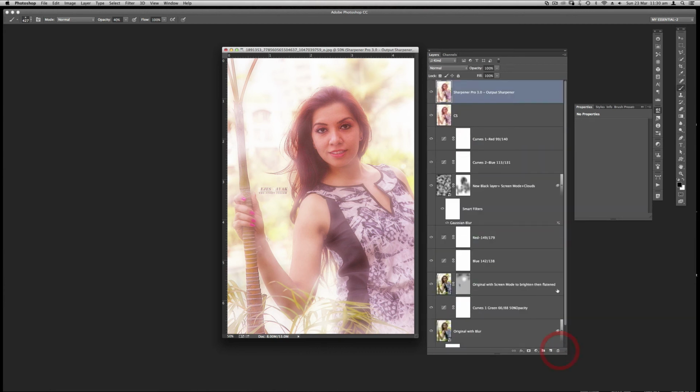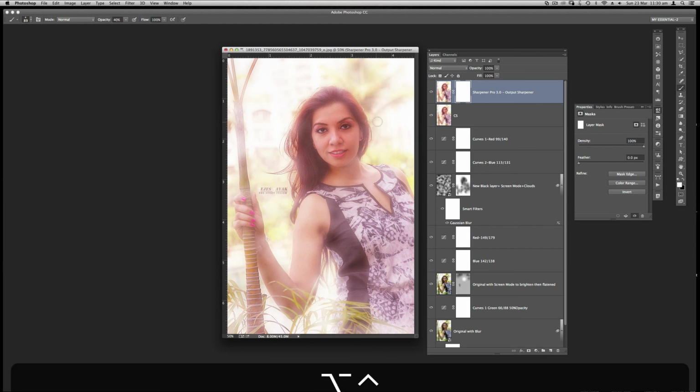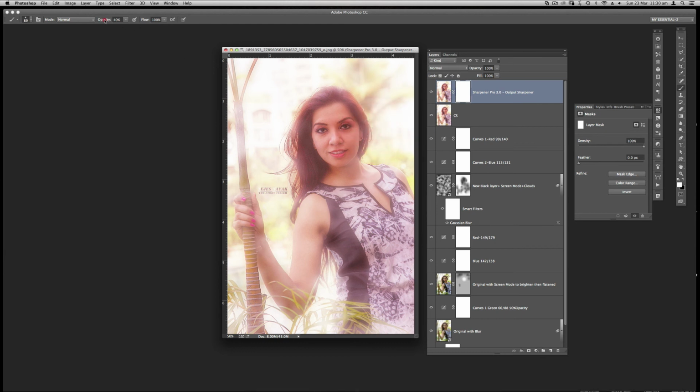Then create a mask next to it, because naturally the sharpness has gone through the whole image and I don't really want it on skin and everywhere. So what I am going to do now is select a black brush after creating a mask, a soft brush of course with 100% opacity, and remove the sharpness from the face, in short from the skin, because we don't want any sharpness on the skin.